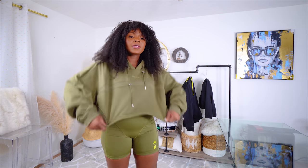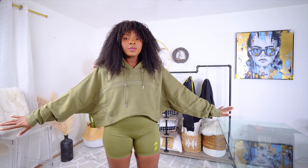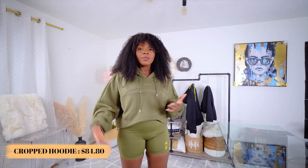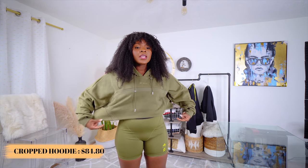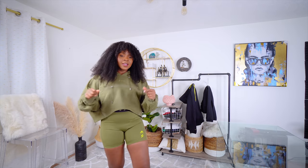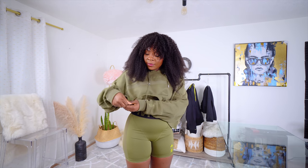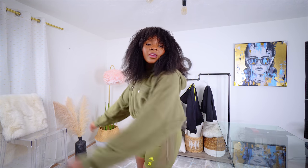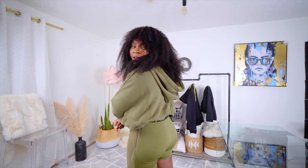This is the next item. Clearly too big for me. Again, everything is in size medium. I should have sized down for this one. It is unisex, so it is for men and women. I really, really like how thick it is — super thick. What I like about this is the fact that you can make it into a crop top, but it's definitely too big for me. Size down, especially if you're a female. It is cute and super thick — perfect for the weather. It's just too big.